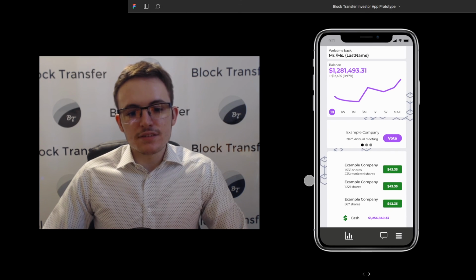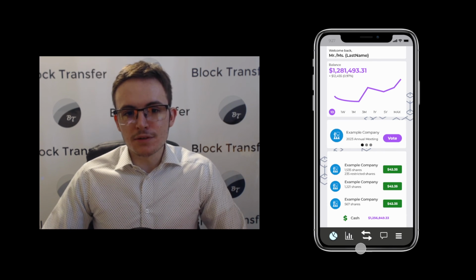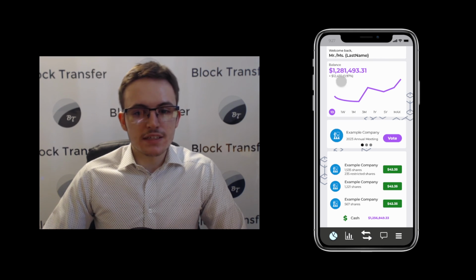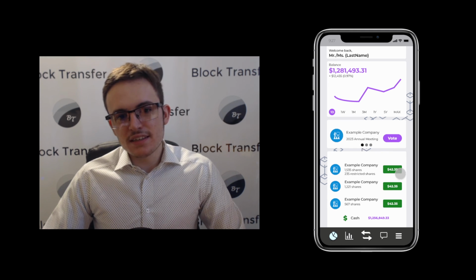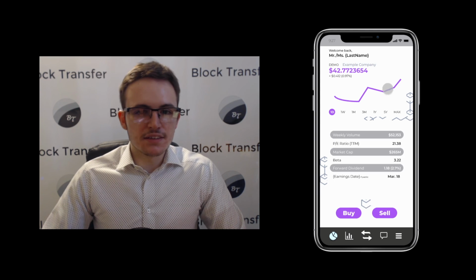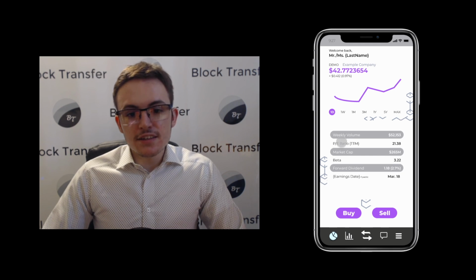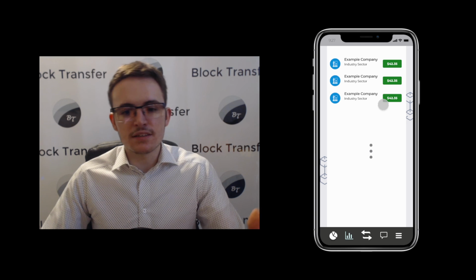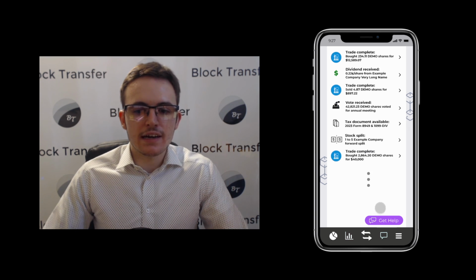So once we get more into the actual wallet side of the interface, this is probably what you're most interested in and where you want to see everything happen. So you'll have just your standard investing app here. You can vote your shares, you can go to your meetings, look at your whole portfolio. If we look at one of the individual stocks, we can look at how it's been moving for the day, some key statistics about it. These are the only thing we really have to pull externally, but the rest will be from Stellar, including all the companies that we have or all the past activity in your account.